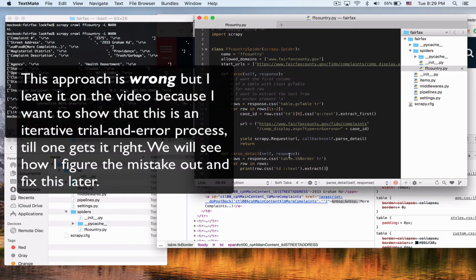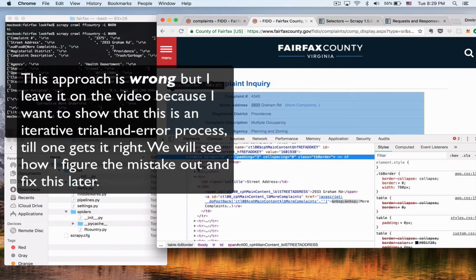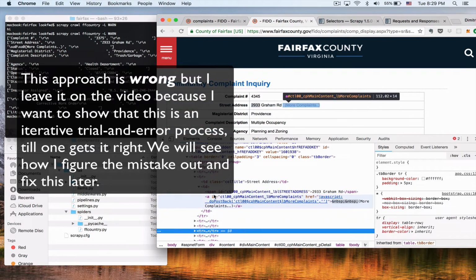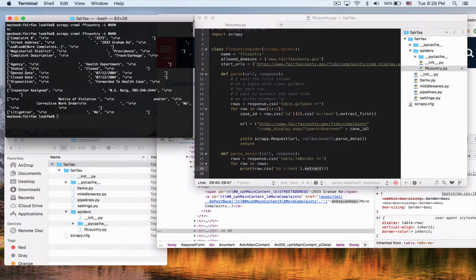Okay, so what do we do here? We find this table, we go through each row, and let's see this here. So we go to this table and we go through each tr in turn, and we can see that we said extract in this case and not extract_first, because extract_first would give us just the first column, but now with extract, for every one of those we get an array with two elements.